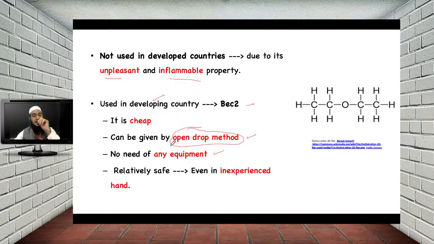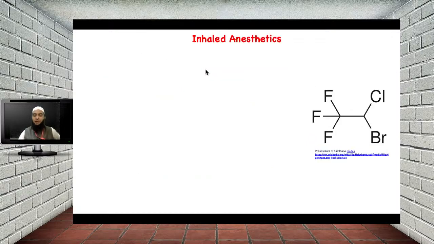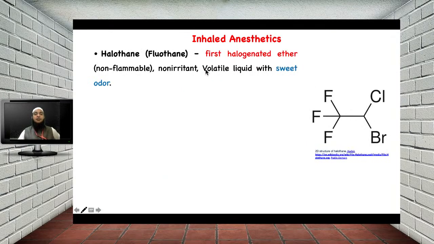Third important thing is that it is relatively safe. Even if it is given by inexperienced hands, or the anesthetist is inexperienced, it is not going to produce any problem for the patient, because even an excess dose does not lead to medullary paralysis and death of the patient. So it is relatively safe, even in inexperienced hands. That is the reason it is used in developing countries, but it is not preferred in developed countries. Let's see another inhalation anesthetic.